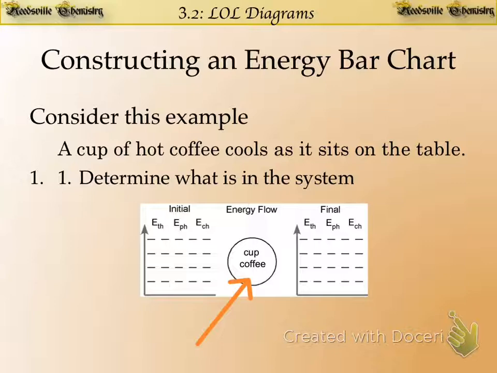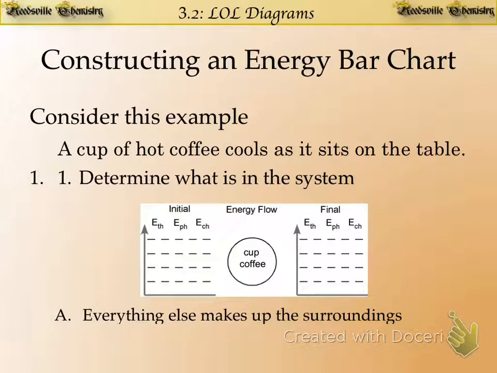The surroundings is going to be everything else. So the system, the cup of coffee, is going to be either losing or gaining energy from the surroundings, which would be like your kitchen or wherever it is you're drinking your cup of coffee, out on your front porch when it's negative 15 degrees outside. So that's everything else. Everything else makes up the surroundings. All right, so we've determined our system, it's a cup of coffee. Everything else makes up our surroundings. We good? Awesome. So that's really like step number one.